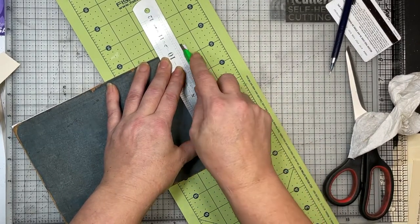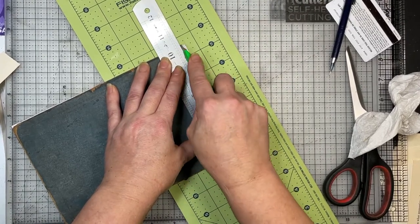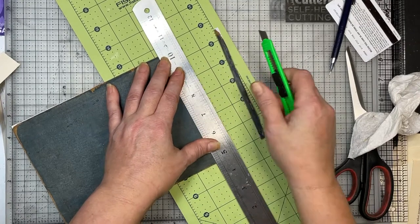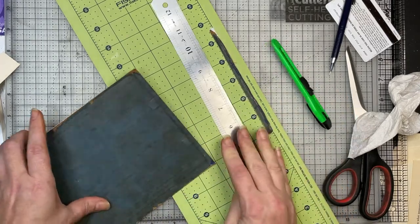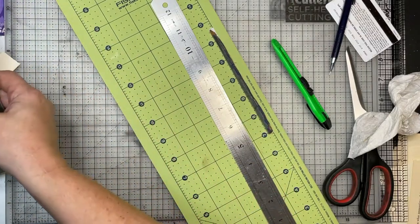Part of it's coming apart. I got it. There, that looks pretty good. That's a nice straight cut. Let's see how that fits in there now.